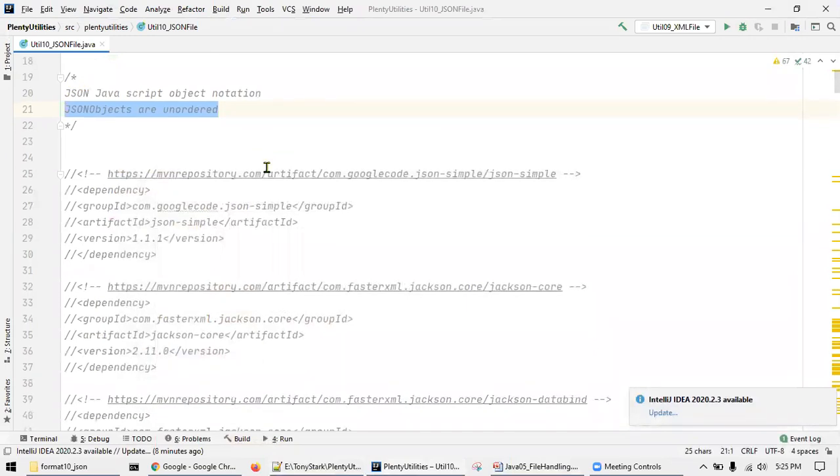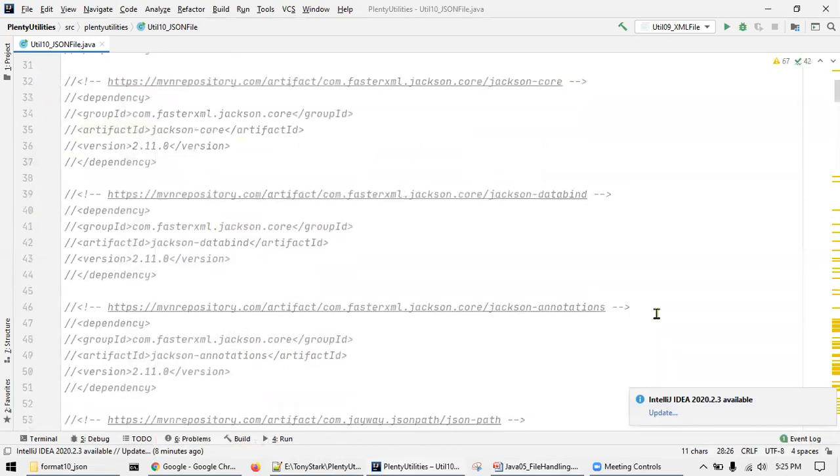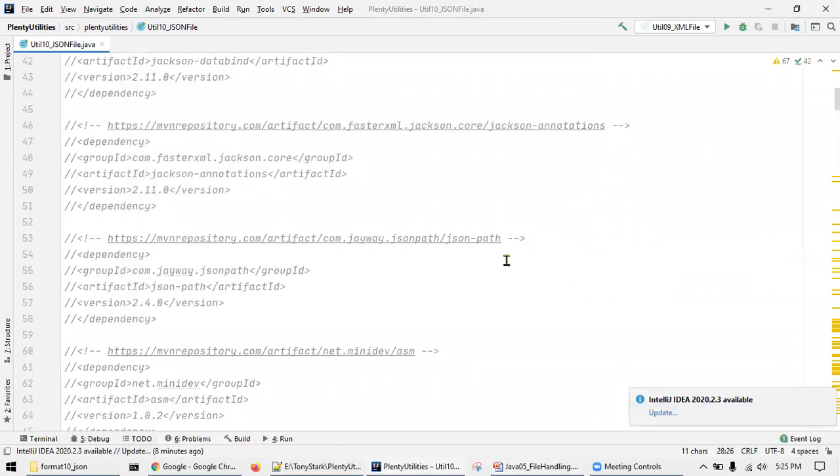So for processing this JSON, we have to use different libraries. I have used this com Google code JSON simple library. Practically, if you Google, there are many libraries which support JSON manipulation, but I have used this one because it is easy to understand. I have Jackson core also for a specific purpose, Jackson data bind, Jackson annotations, JSON path.